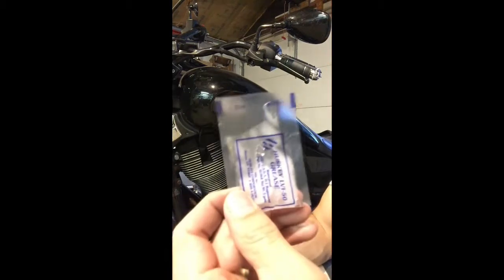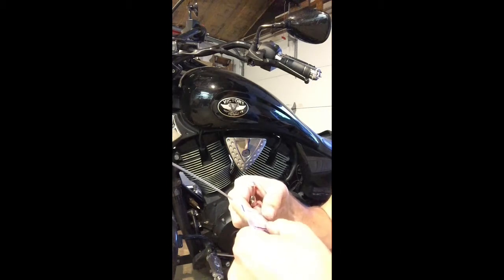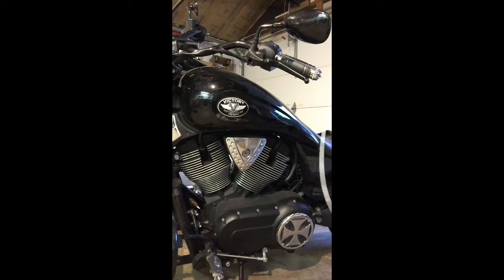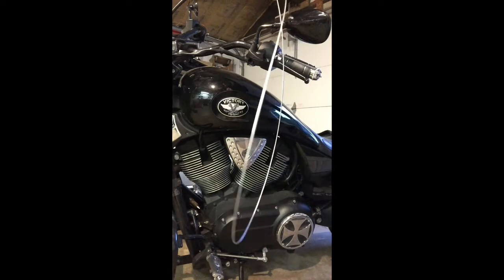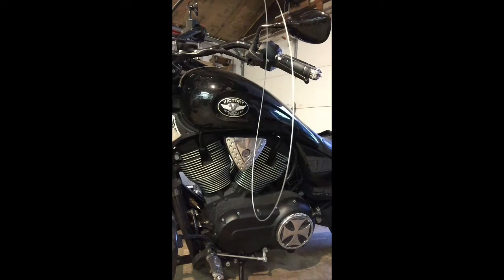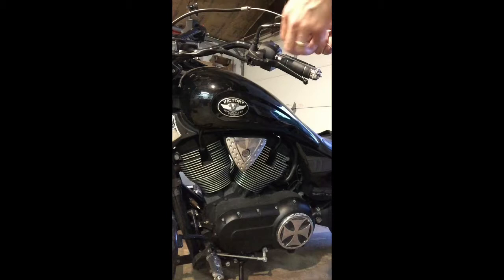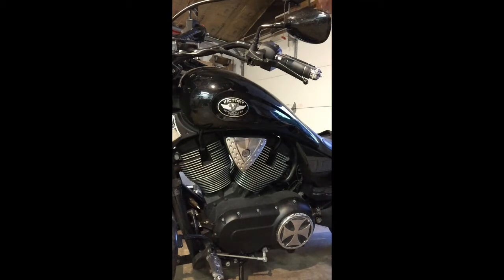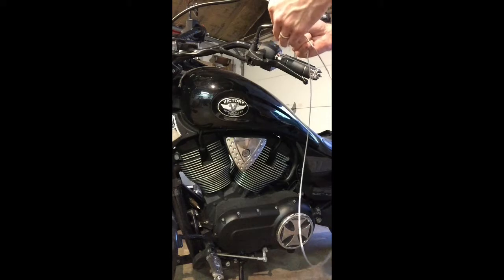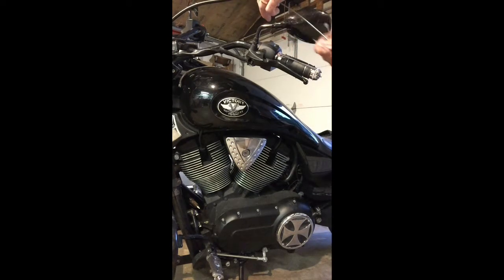The kit comes with a little bit of grease, so I need to put that on the cable or put it down the housing. We'll do that first and then slide the cable in and get this cable lubed up. Shoot some of this grease down the housing so when we slide the cable in it goes in nice and easy. If at all possible, you want to make sure the cable doesn't slide across the ground because it's going to pick up dirt or whatever, especially once you get the grease on there, and then it's going to mess up the cable and housing. Take the time and get in there nice and clean.